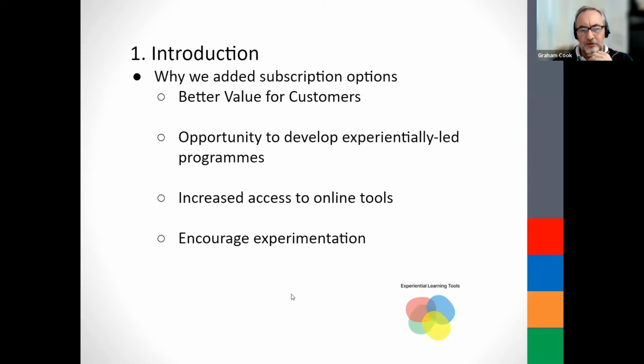And then I guess the fourth one is to encourage experimentation. All adults are creatures of habit. The first thing we do when we investigate something new is to try and put it in context to something that we've done before. And having access to all of the tools maybe will encourage some experimentation among trainers to maybe try something that they wouldn't normally have tried, or wouldn't have gone specifically on the website to purchase.